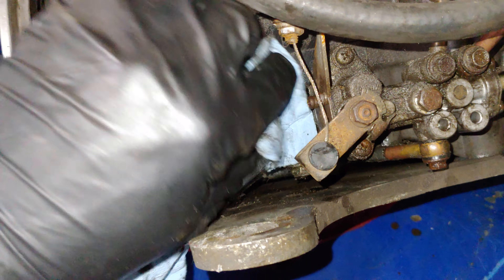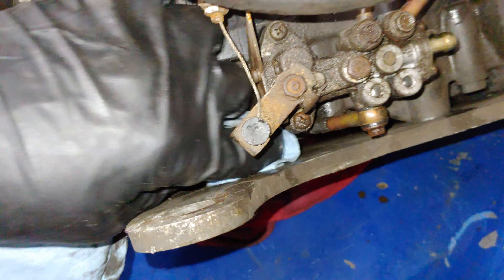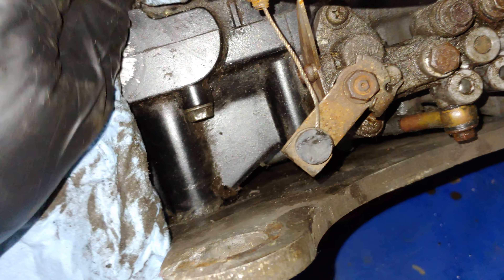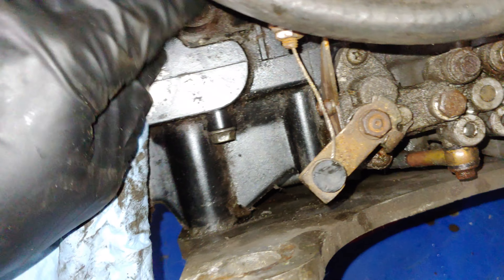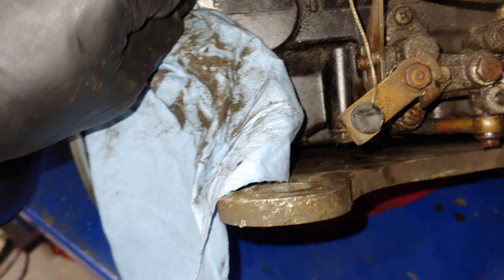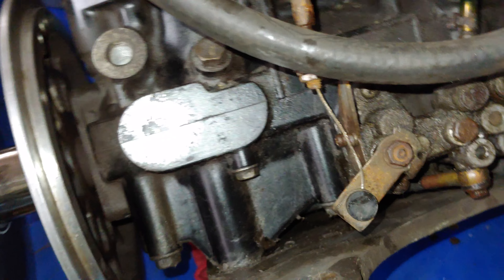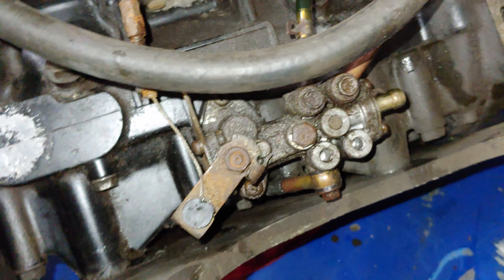What I do know is that I replaced the coolant pump housing gasket last year before we went on the trails. I had the front end up when I refilled the coolant and I thought I got all the air pockets out. I don't know if I did or not — maybe that's the issue. We drove this thing around the neighborhood and the fields.